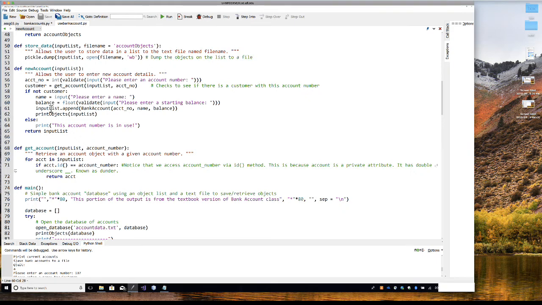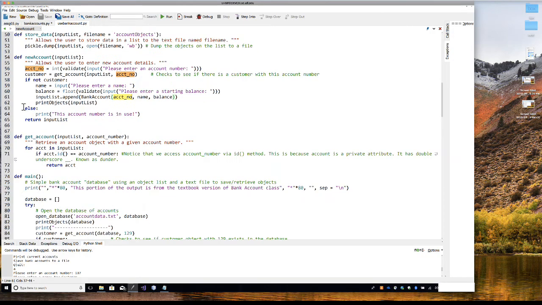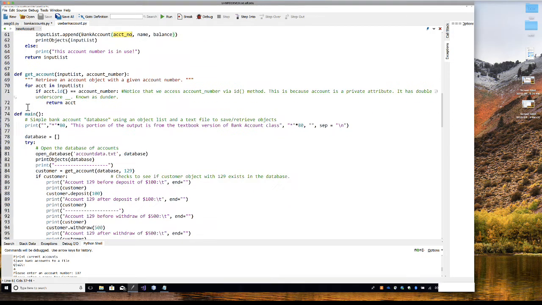Once I finish this, I create the object, bank account, with the account number, name, and balance. I use the constructor or initializer, create the object and add it to the list, and then print the list. At the very end, I return the list. So I always return the list. Sometimes I change it, sometimes I don't change it.